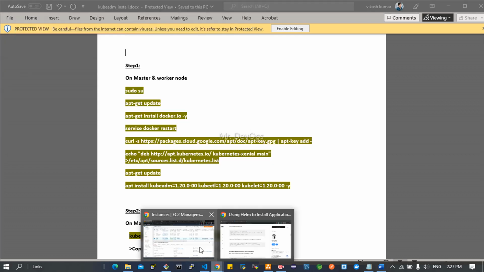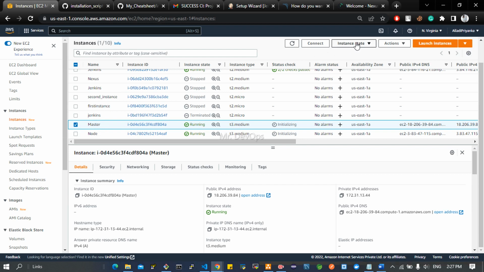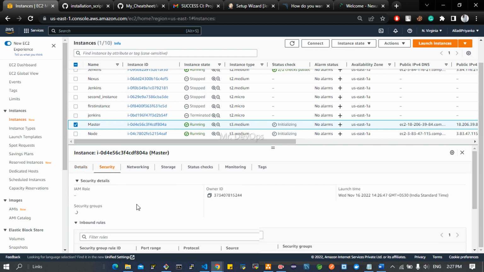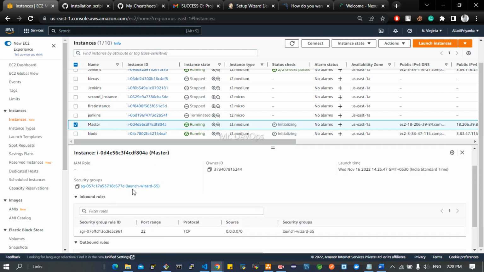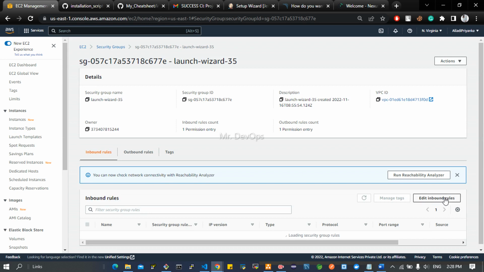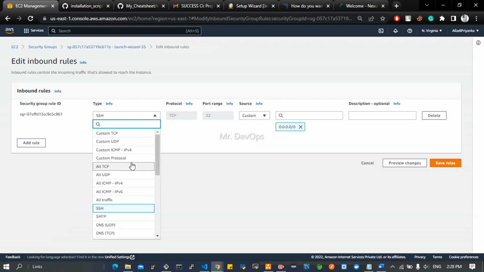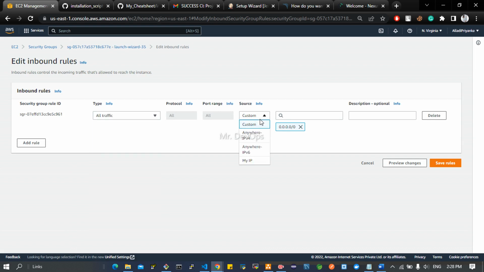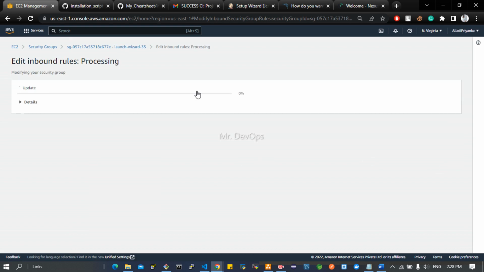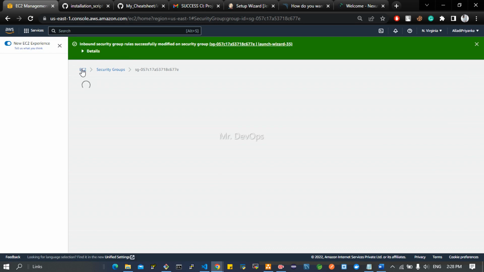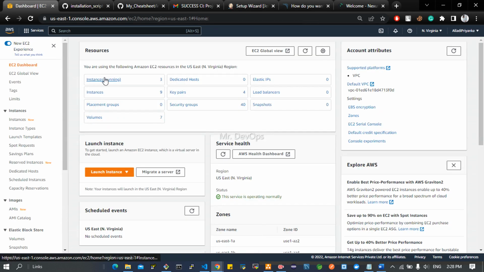Let's log into our master. This is our master. Take the public IP of this. Before that, let's enable the security perspective. Let's edit the inbound rule, and here also I will be allowing all the traffic from anywhere. I think the same security group will be attached to the master and the node when you are creating both at a time.